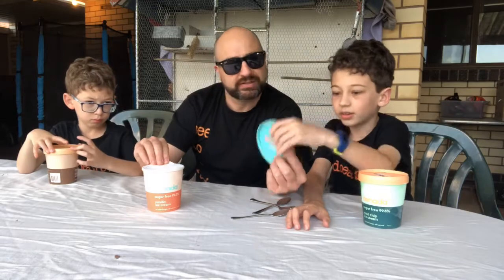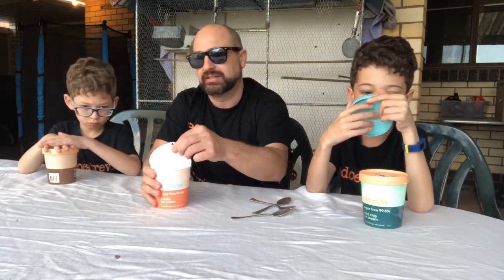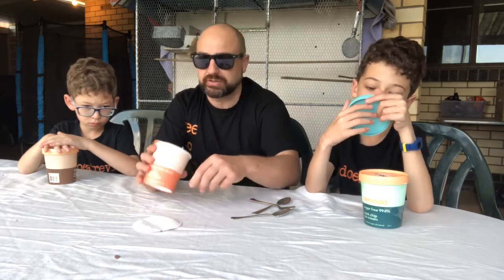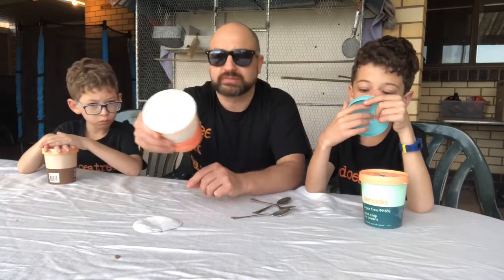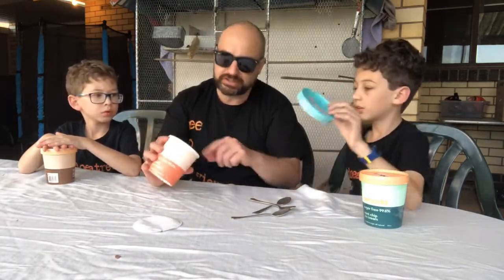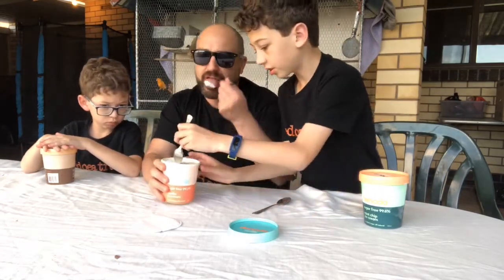What's this say? All right, pull the lid off. Denada is great for humans, but it's not to be consumed by pets. Okay, don't give this to your animals, guys. Please read our label or visit our website for more info. Okay, you can see the vanilla bean seeds in this. That's a really good start straight away.